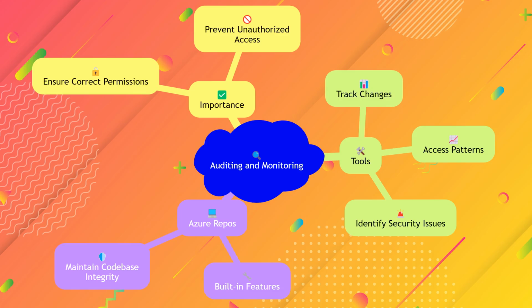Auditing and monitoring are essential components of managing permissions in source control repositories. Regular audits help ensure that permissions are correctly configured and that there are no unauthorized access attempts. Monitoring tools can track changes in access patterns, providing insights into potential security issues. Azure Repos offers built-in auditing and monitoring features to help maintain the integrity of the codebase.